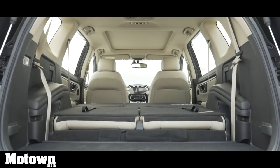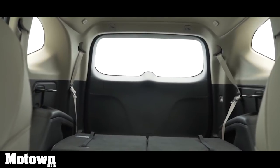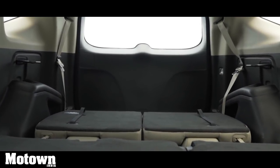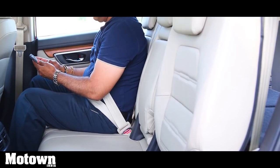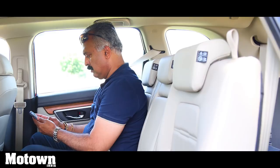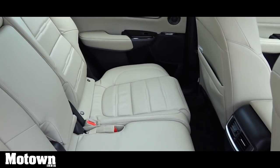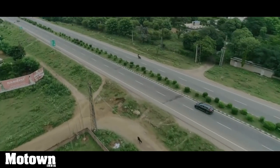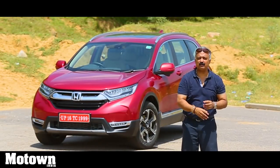Once you fold the third row, you get 472 litres, and a massive 936 litres when the second and third rows are folded. There is also a release handle for each seat accessible from each rear door. A simple pull on either the handle or lever stores the seat completely by automatically lowering the seat base and folding the seat back forward. To put the seats up, simply raise the back. In the petrol model, only two rows are offered for five people in total, but this gets a new dive-down 60-40 split rear seat design.